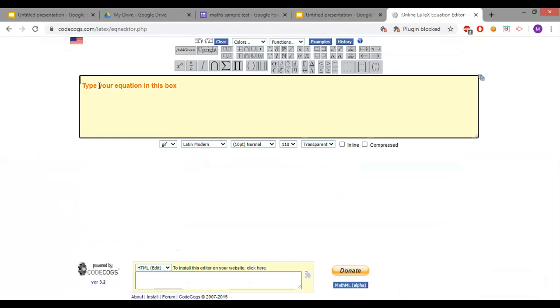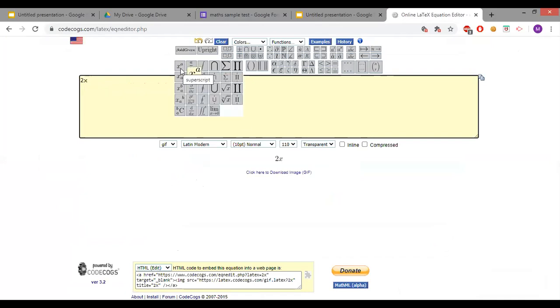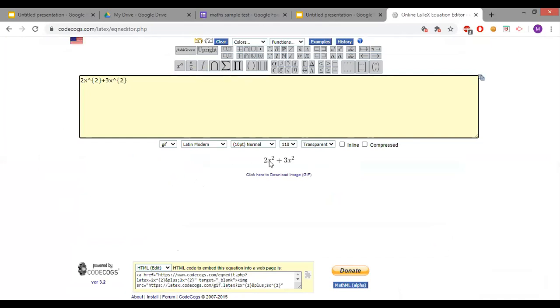So here it is. Now I'll type my equation like 2x. So I want to give it a square, then I'll add plus 3x, again I want a square. So you can see that this expression is coming down here.